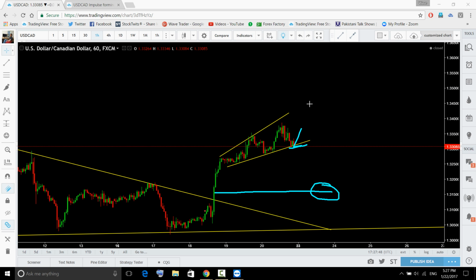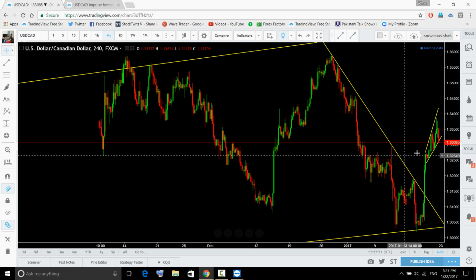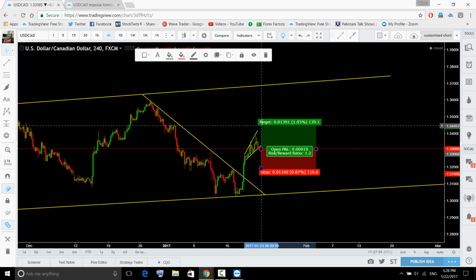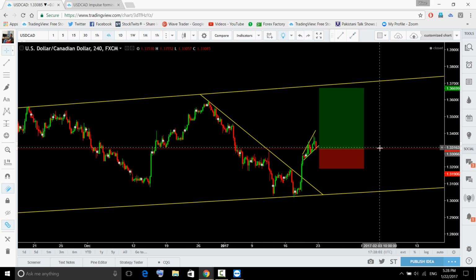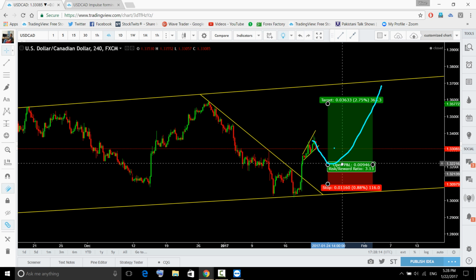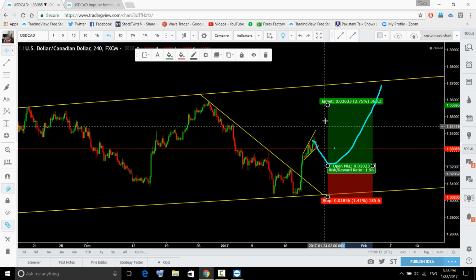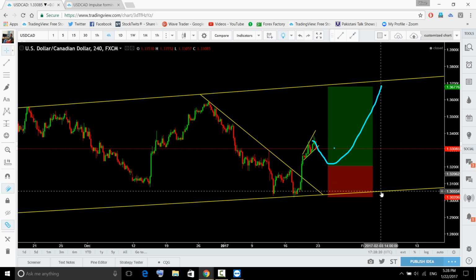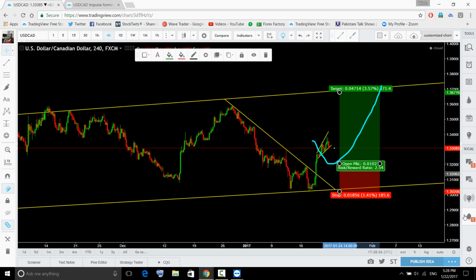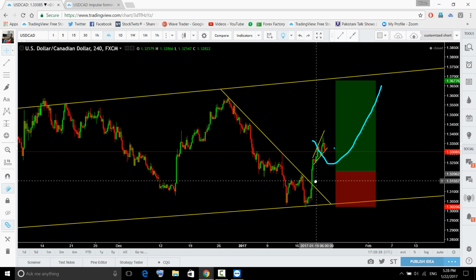If you look for a buy setup at the current price, then your stop loss is not going to be reasonable. If you buy and use your stop loss somewhere here, then your stop loss isn't safe. Price can stop you out and then continue. We have spoken about this scenario many times ago. So the reason to buy somewhere here is that you can use a reasonable stop, and your stop loss is going to be safe enough. If price breaks to the downside, then it means price is going to change the structure.